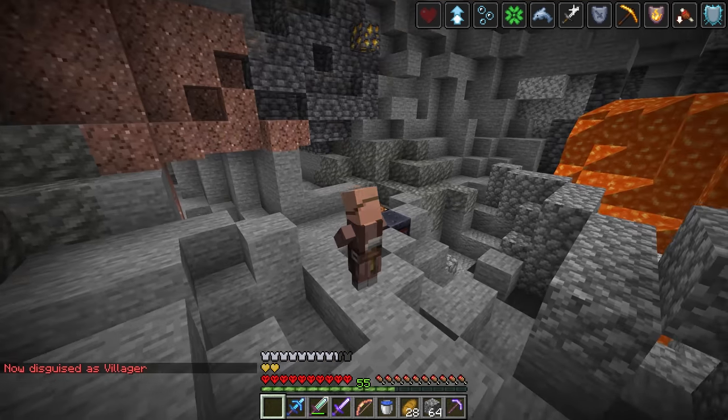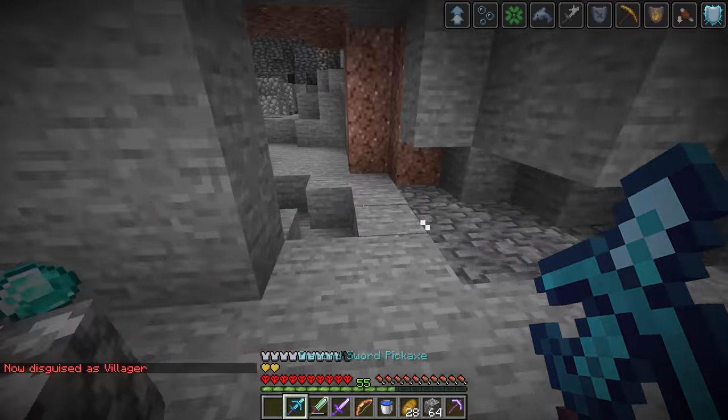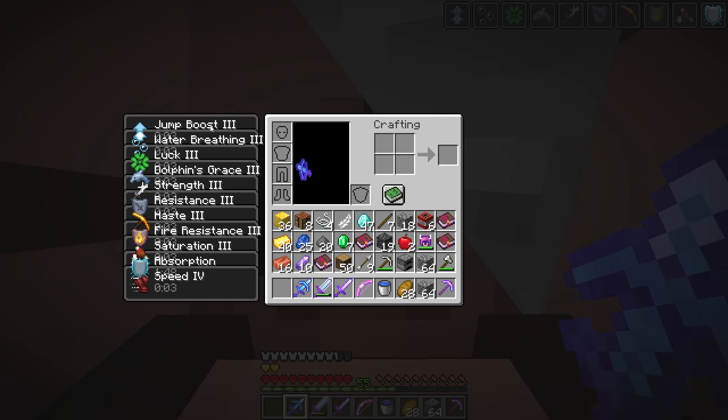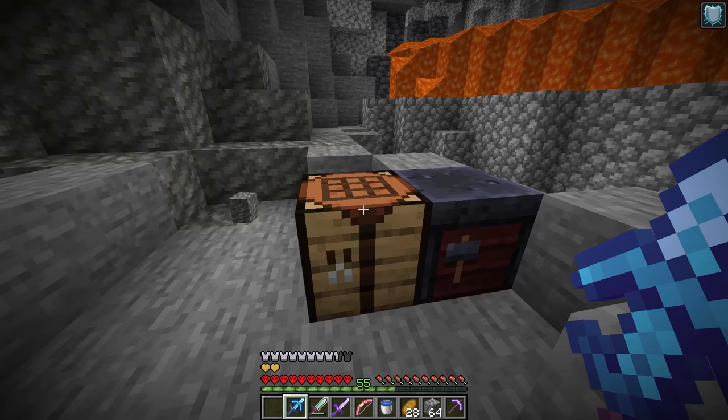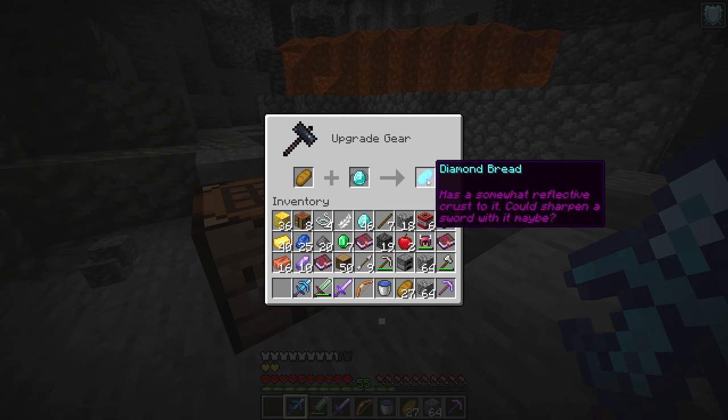Oh, I'm a villager now. Okay, why not? I guess as a villager, what do we do? We just mine? I'm not even sure. And as a villager, we get every single potion effect in a high amount, and we're no longer a villager. Dang it. Well, at least we know that works, and we can go ahead and make another cursed thing and upgrade bread with one diamond, and then we get a literal diamond bread.